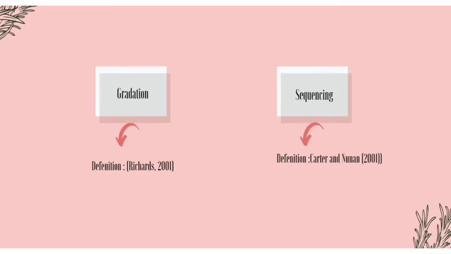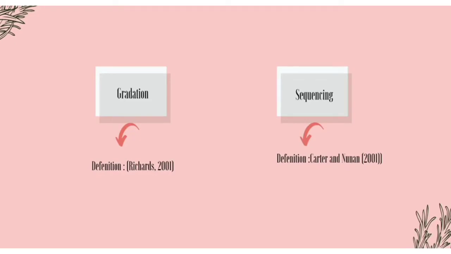Associated with gradation in linguistic syllabi, according to Richards 2001, he describes four approaches. First, distance or linguistic distance: a structure similar to the mother tongue must be taught first. Second, difficulty or intrinsic difficulty: a simple structure should be taught before a more complex one. The next, communicative needs: some structures are required early and others can be delayed. And the last, spatial instruction: the sequence can be influenced by the frequency of occurrence.